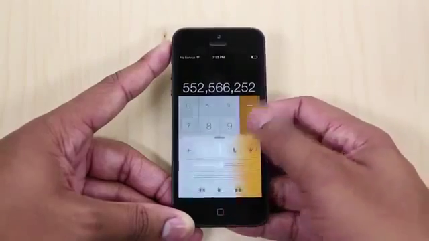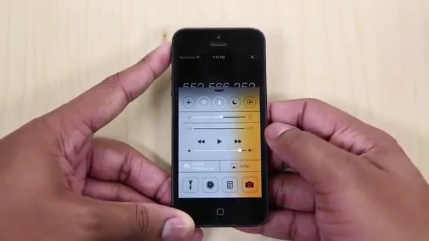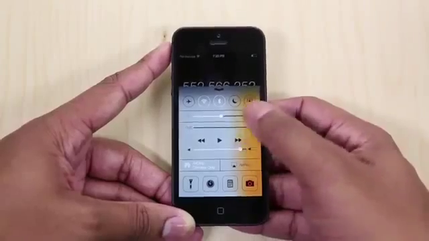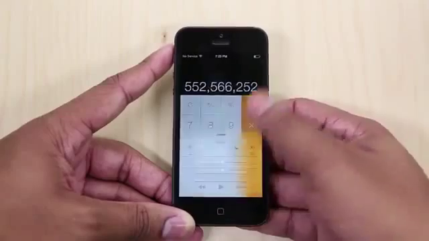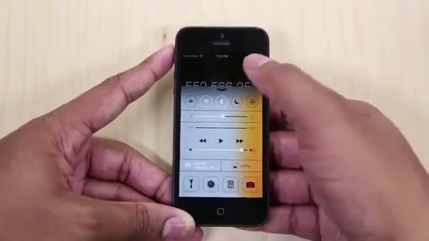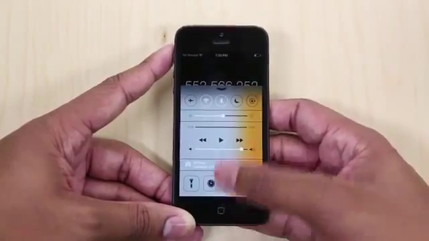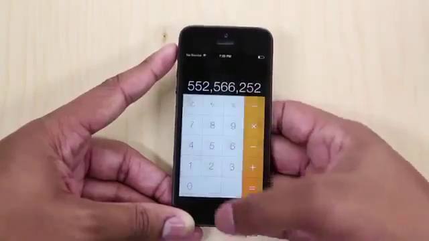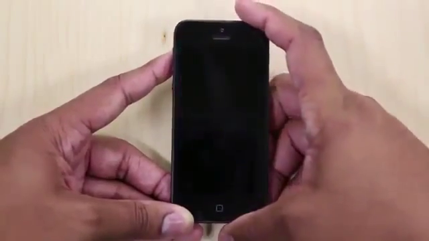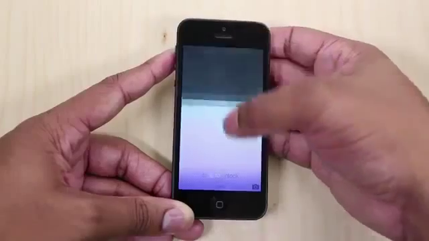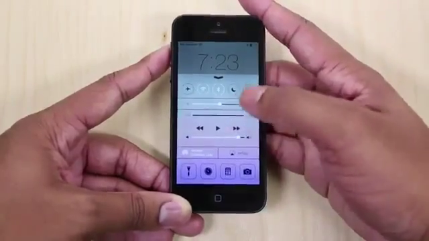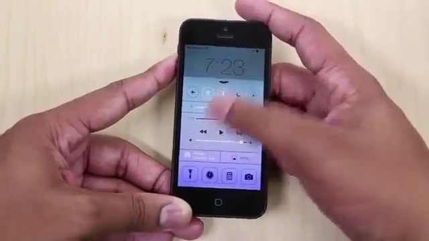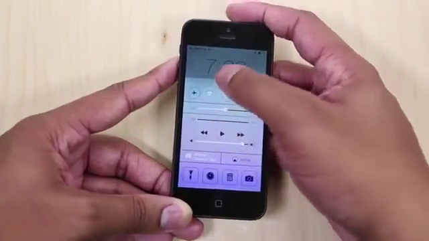But now when I slide up the control center here, you will notice that you can see the colors because almost everything has this transparent effect to it. So now you can slide up and see the colors depending on what application you have running behind it, which is a very nice effect to have. And now you can also access the notification center from the lock screen, and also the control center from the lock screen as well. So basically, no matter what you're doing, you can access both of these things now.